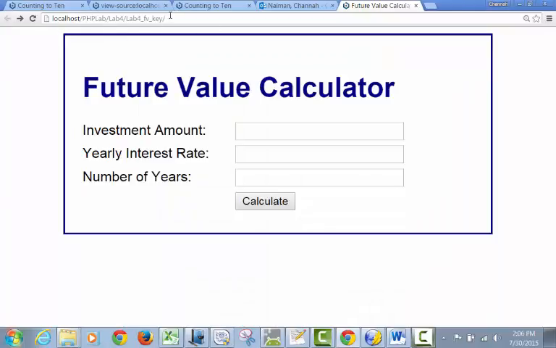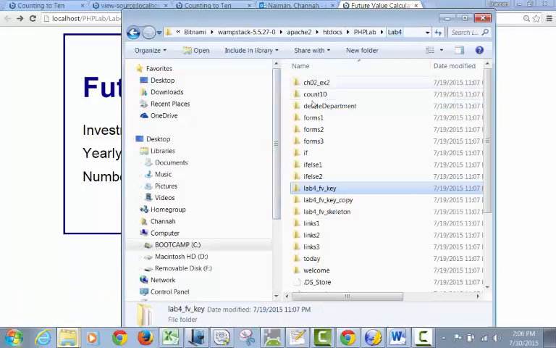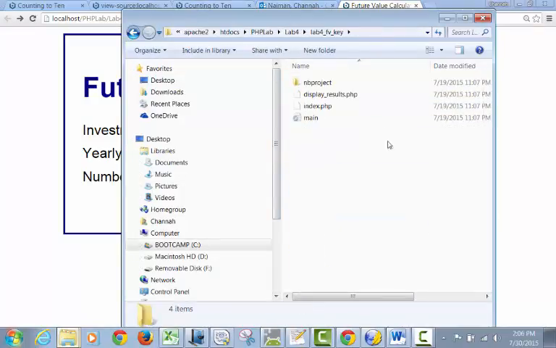First, I simply go to Lab4 Future Value. Well, I'm looking at the key because mine is a solution. But Lab4 Future Value Key. Now, as we said, when you go to a certain directory, if you don't specify a file name, it's going to go to index.php.